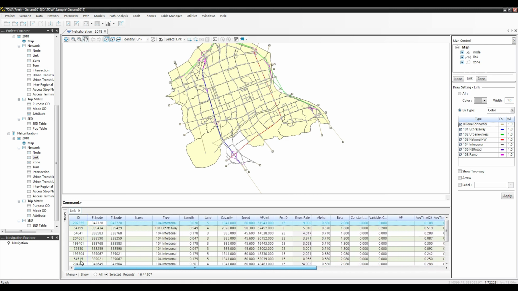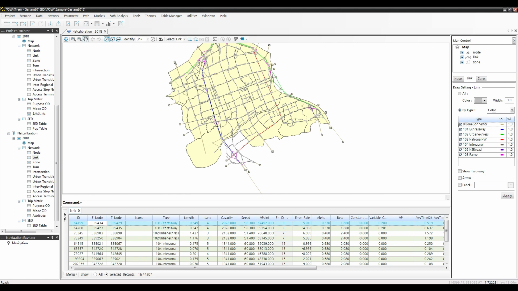We do this to assess whether specific types of links have been assigned more or less traffic, helping us analyze the distribution. When looking at link type 101, we observe both positive and negative error rates. However, since all of the error rates fall within the acceptable error margin, there doesn't seem to be a significant concern.